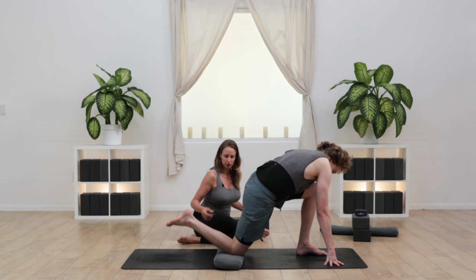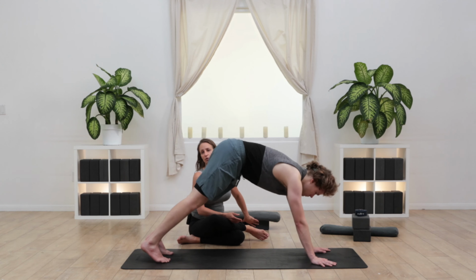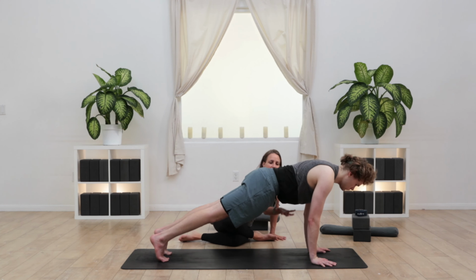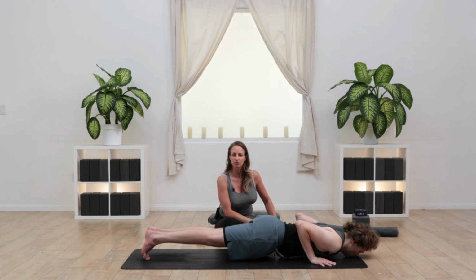Curl under your right toes, lift the right knee, and come into plank. So we use the abdominals here because we want to counter that little back bend. So as you go slowly down to the floor, take care that it's your belly lifting up, your hip bones flying up as you release all the way down.